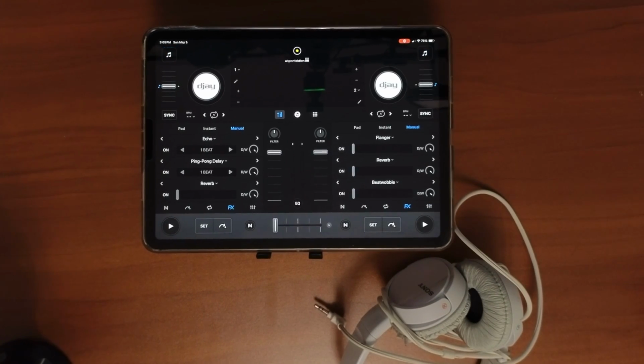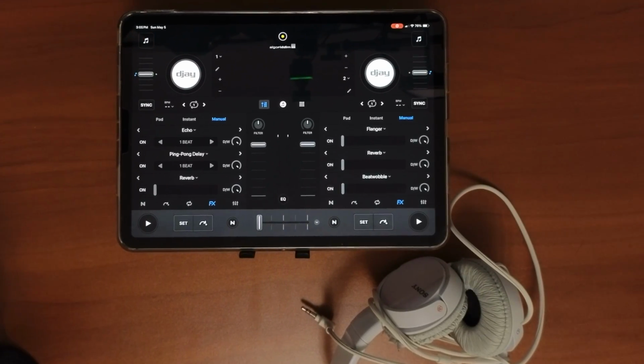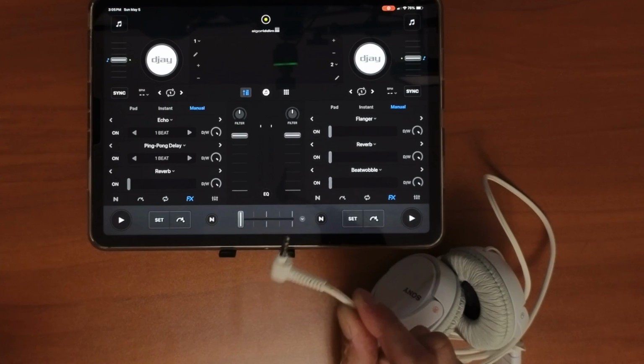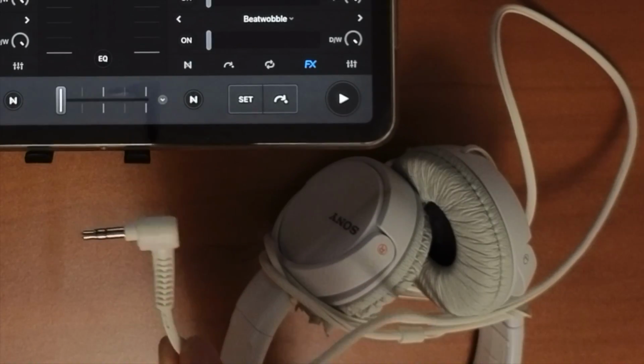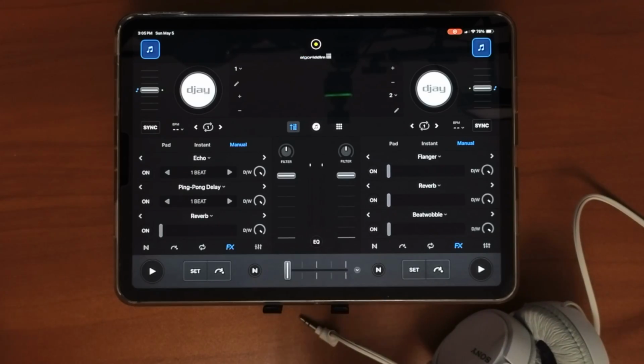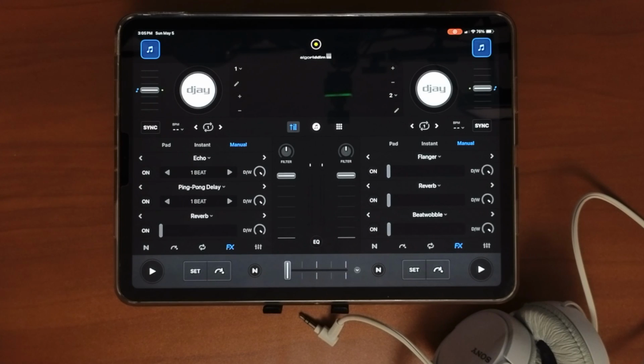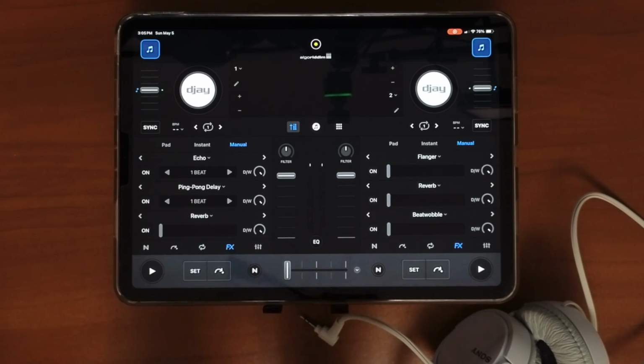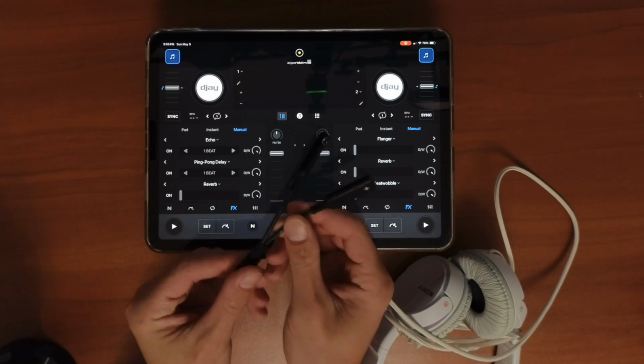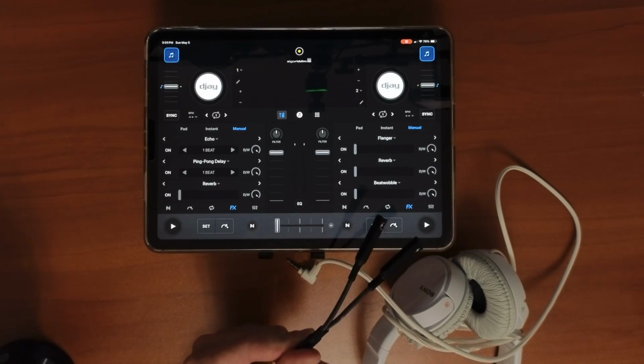So the first thing you're going to need is a way to connect the actual headphone audio input cable into your iPad, because modern iPads do not have a headphone jack. I wish they did, but they don't, so it's just something you're gonna have to deal with. So the first thing that you're gonna need is one of these, and I am going to leave a link down below to ones that I would recommend.